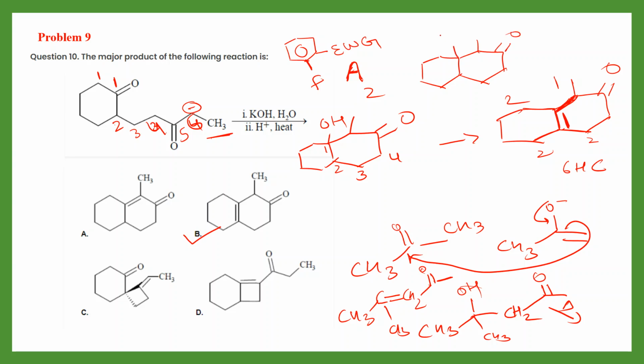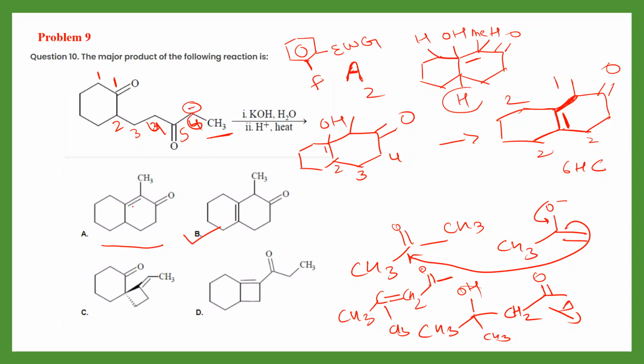You have OH here, right? Now, for elimination of water, it can take a proton from a neighboring carbon only. So, three neighboring carbons are there. If the H2O molecule is eliminated from this side, it will result in formation of A. And if it gets eliminated from this side, it will also result in formation of A. And then if it gets eliminated from this side, it will result in formation of B.